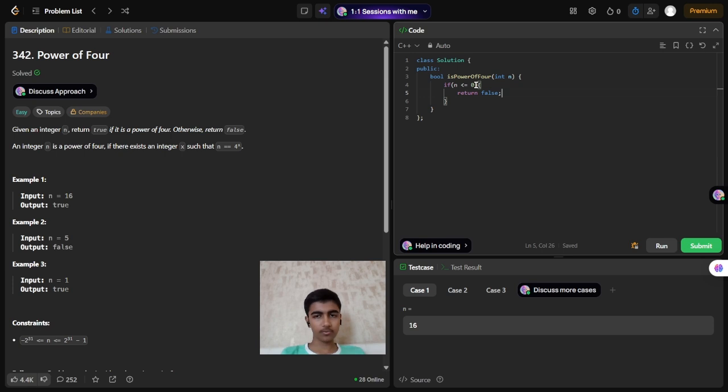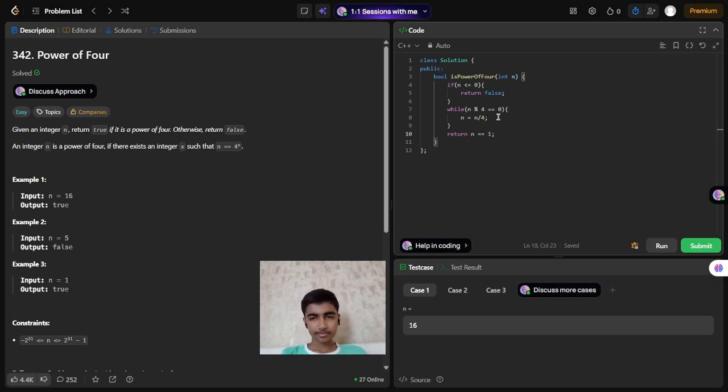Then we run a while loop and inside it we put the condition that if the number is divisible by 4, meaning n modulus 4 is equal to 0, then we continuously divide the number by 4. If our final answer becomes 1, then we confirm that our number is a power of 4.